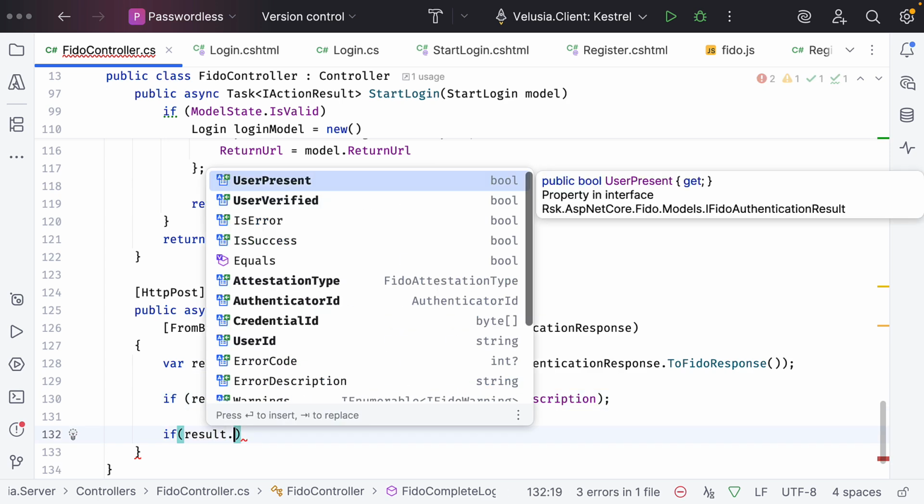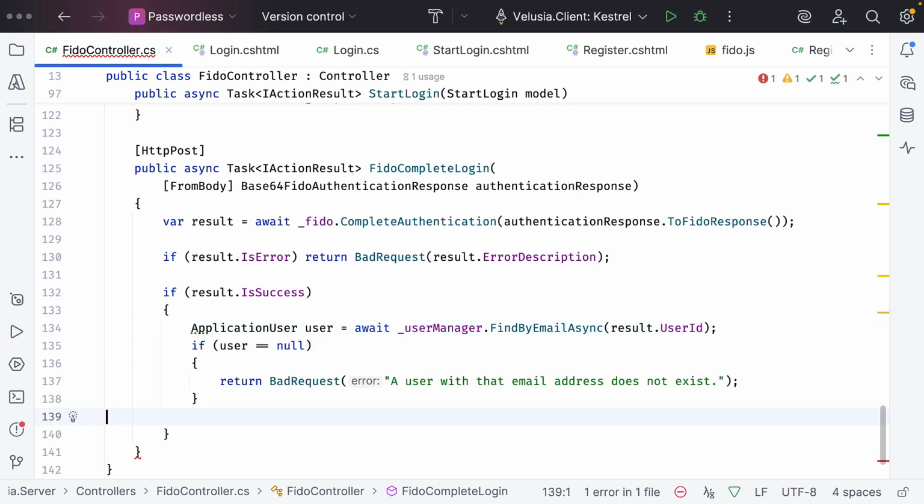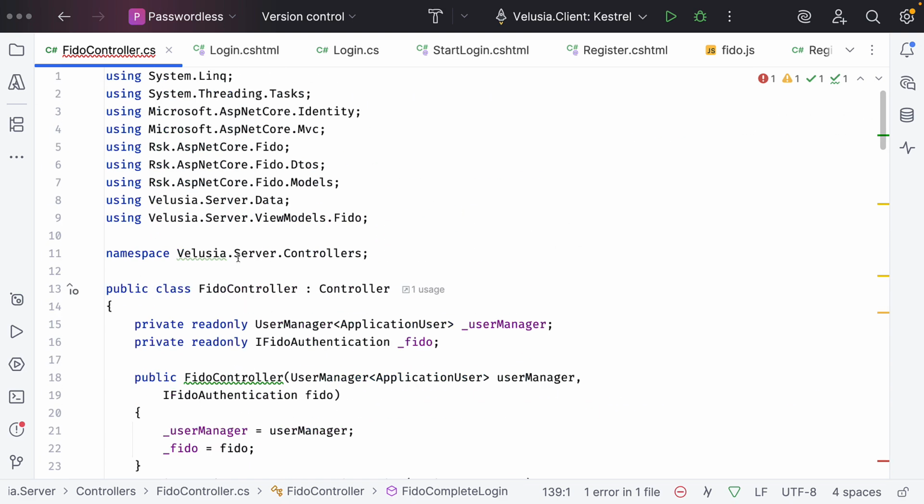If authentication succeeds, then I want to find the user that we registered above in our complete registration. If that call returns null, then again, I'm going to return a bad request. But if that call succeeds, I want to sign in the user. To do that, I need access to the sign-in manager.